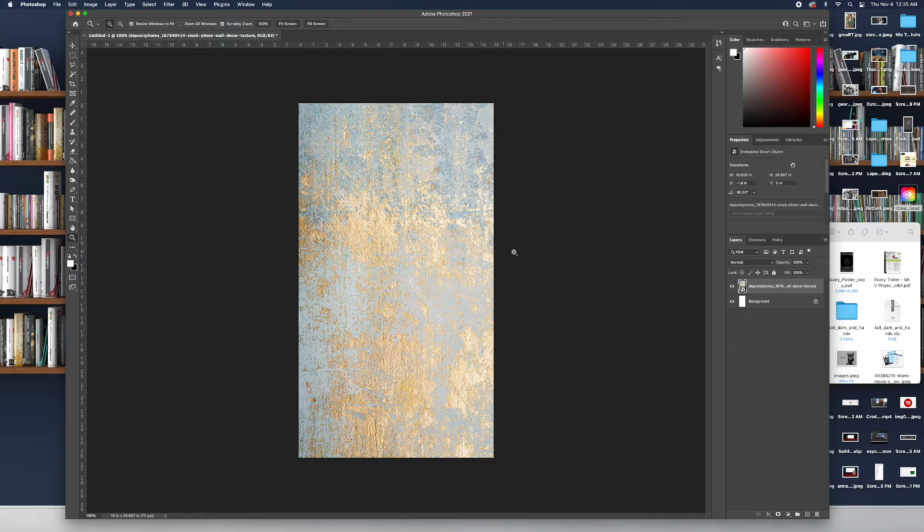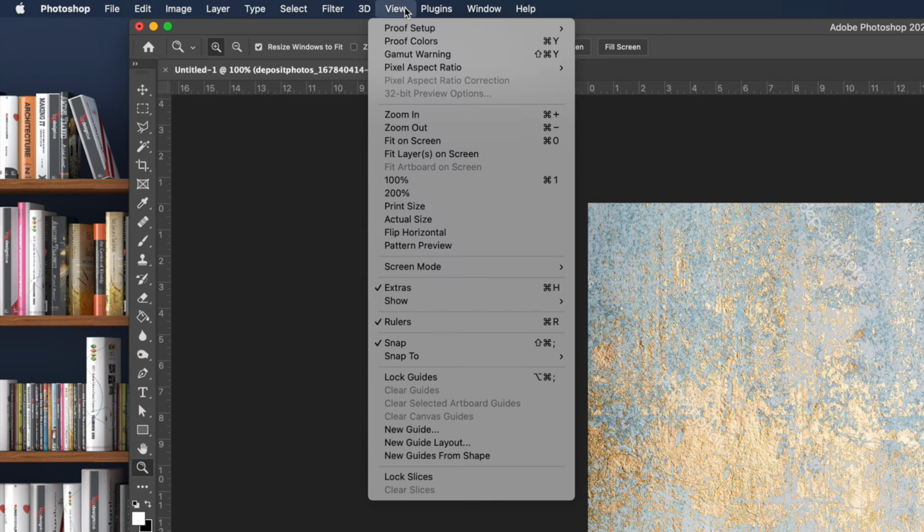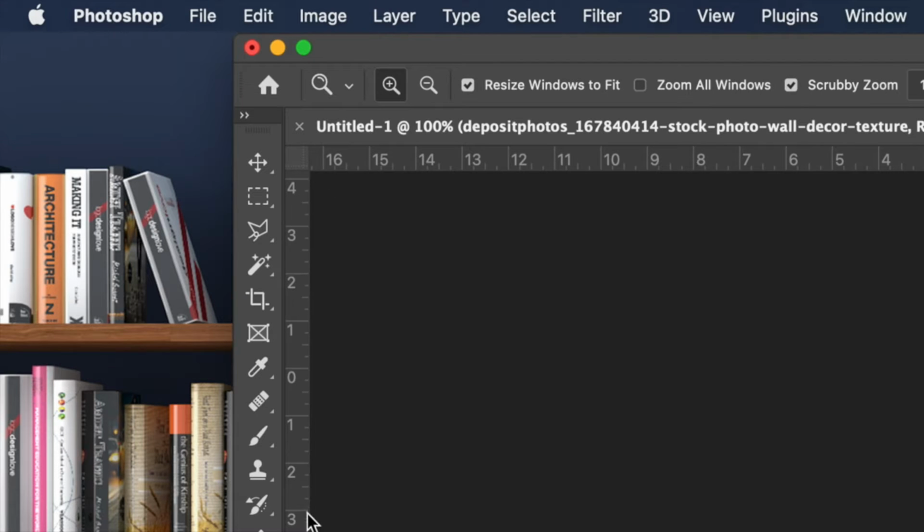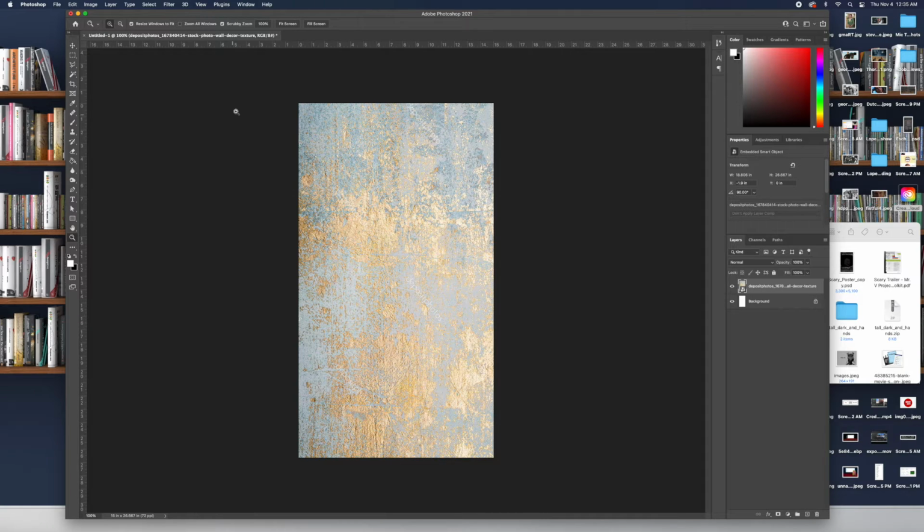Okay, so I've got my background, and now what I want to do is start designing graphics and text and stuff in here, but I have to put in those guides because I don't want my text or graphics to get covered up by the profile picture or the little message bar at the bottom when my story actually plays on Instagram. So to do that, I'm going to go up to View, and as you can see, I already have them turned on. If you look really closely right here at the top and on the side, I actually have a ruler set up. Okay, but I'm going to show you how to turn that on and off.